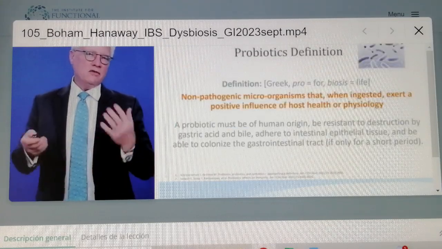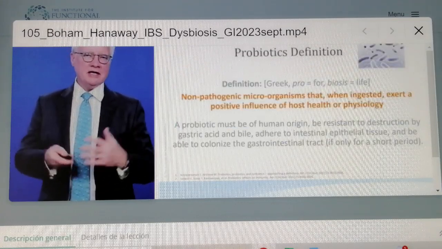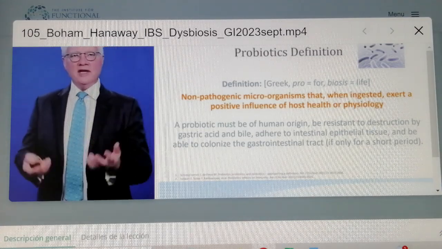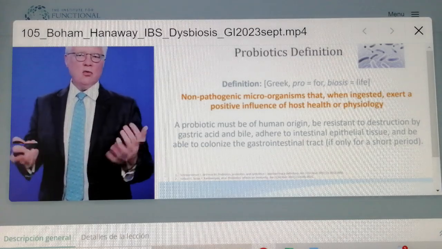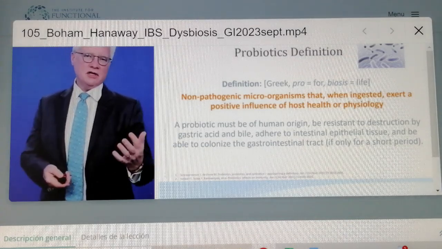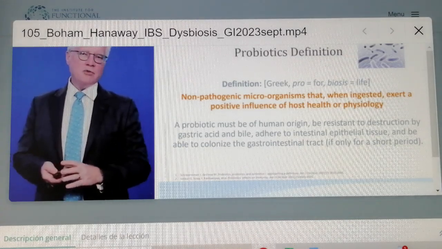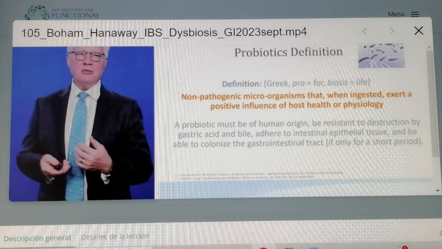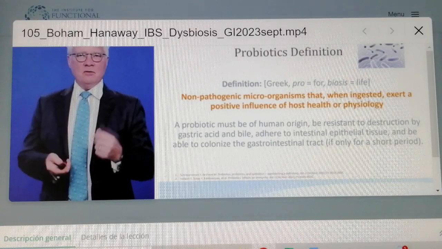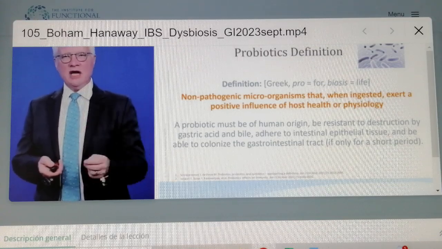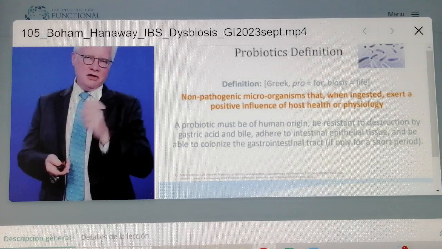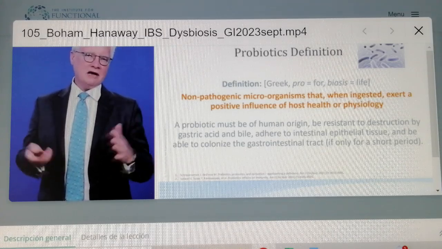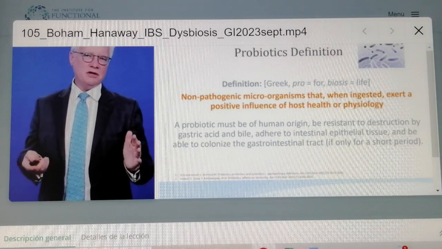And so we'll find, in talking about probiotics, which this next section is going to focus on, these are organisms that are of a human origin, that they're resistant to destruction, that when they pass through the upper GI tract and the gastric acid and the bile, they don't get disrupted, and they're able to help to, the word here says colonize, but they're not actually colonizing. They're present there. The data shows us that probiotics act for up to about 13 days period of time.